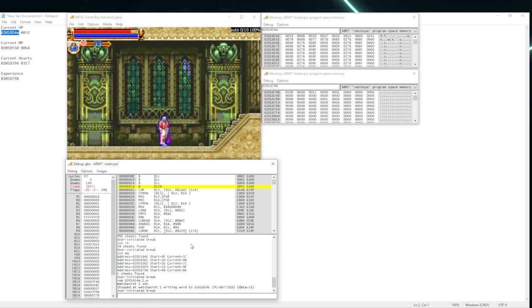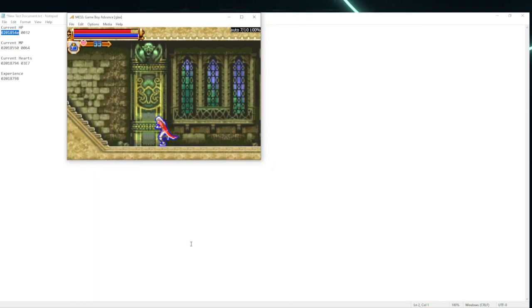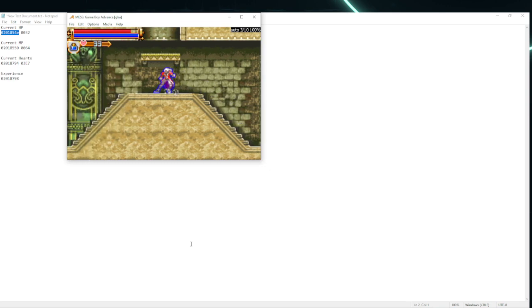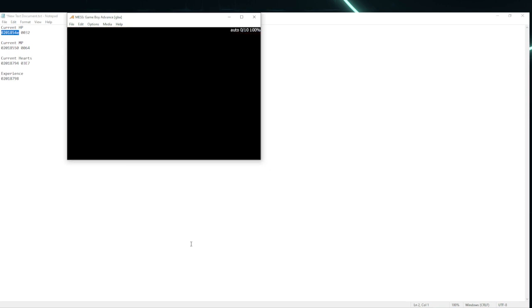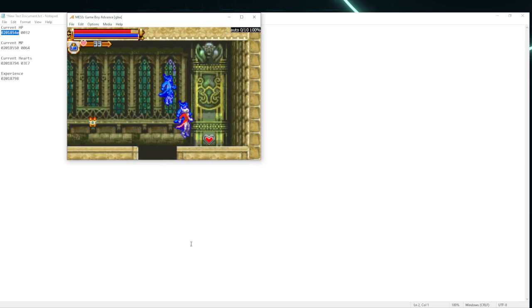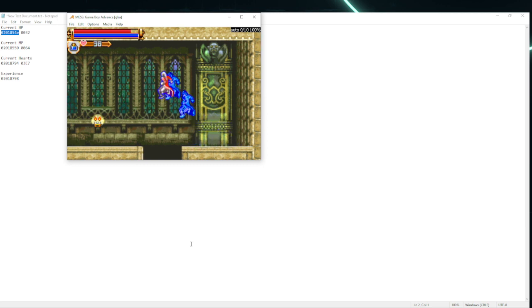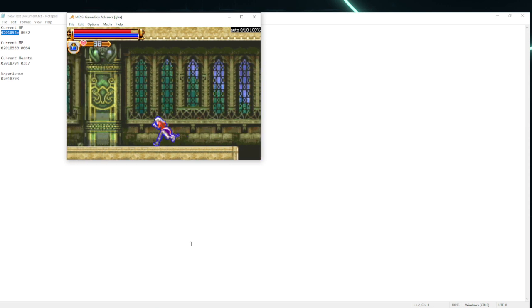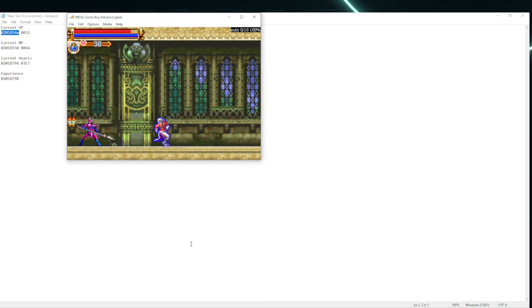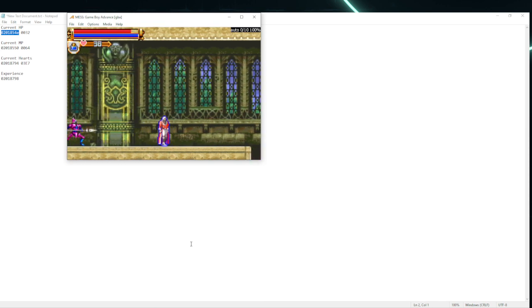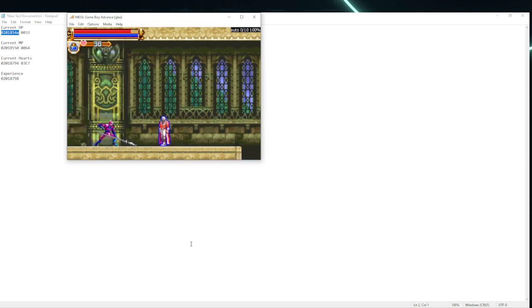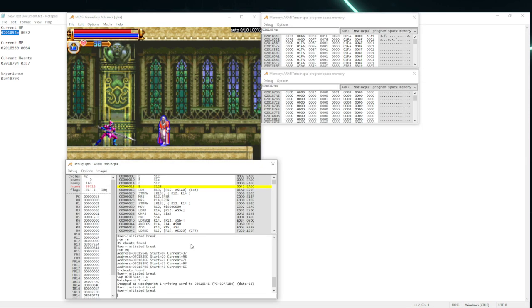So I need to find another enemy. When you do a trace log, it starts right away, and it can get huge. I'm talking hundreds of megabytes. So you want to only turn it on when you're about to cause a break. This way, it's short and sweet, and it's easy to find. Okay, so this guy is probably going to hit me pretty soon. All right. So what I'm going to do is start the trace.